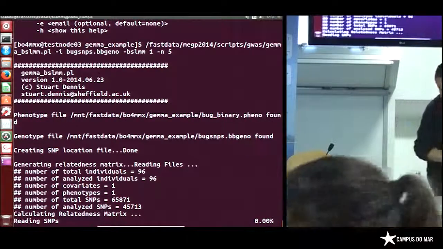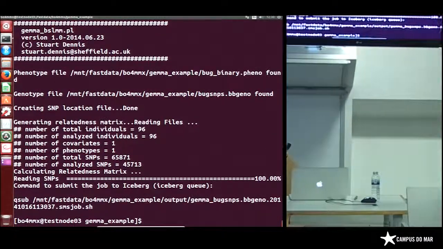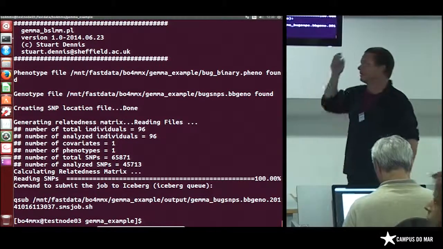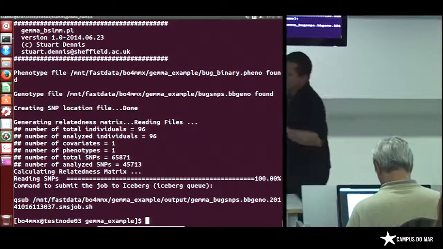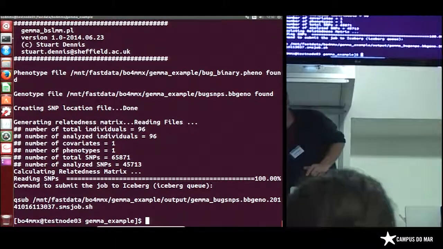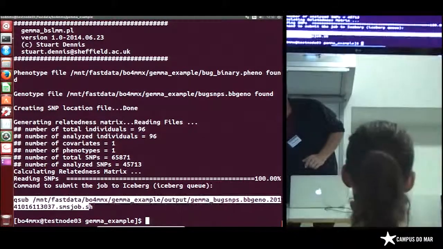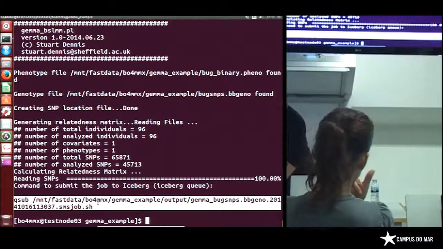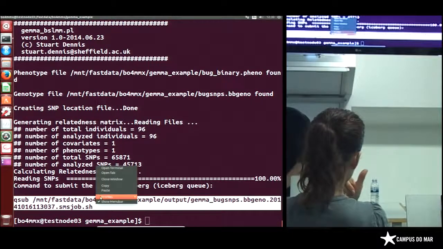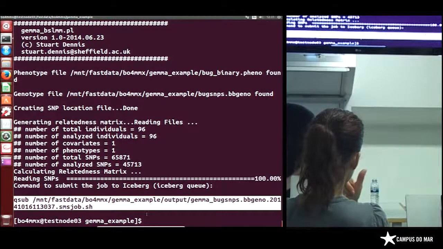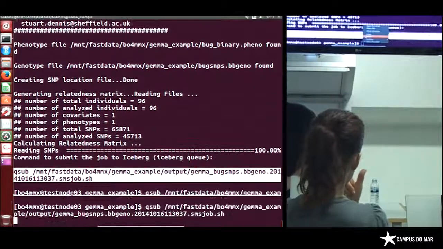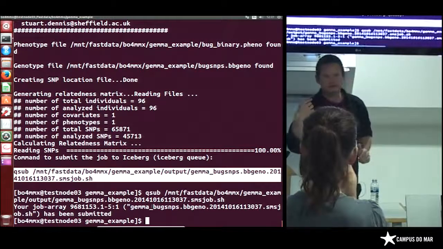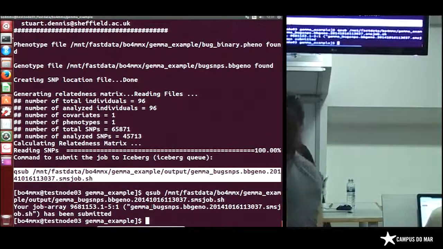So if you set that running, what you've actually done is run several commands all at once in this wrapper. And I'll step you through them. But what I'm going to do first is submit this job, and you guys can do the same. Submit the job, and then that can be running while I'm explaining what this has been doing. Okay, so my array job is running. Okay, so does everybody have that running?